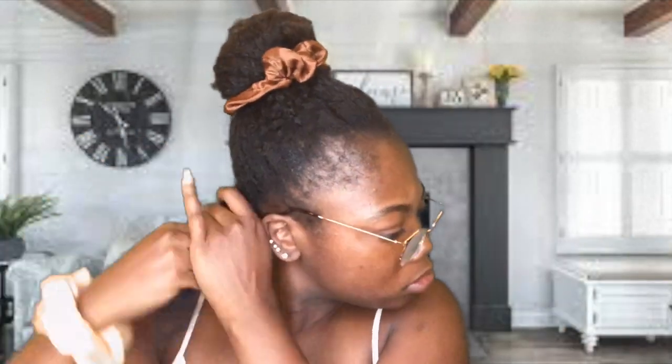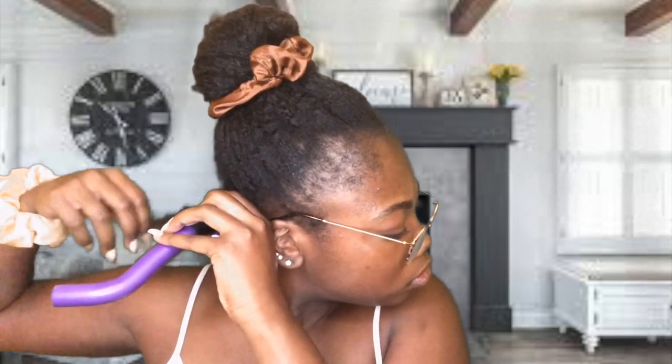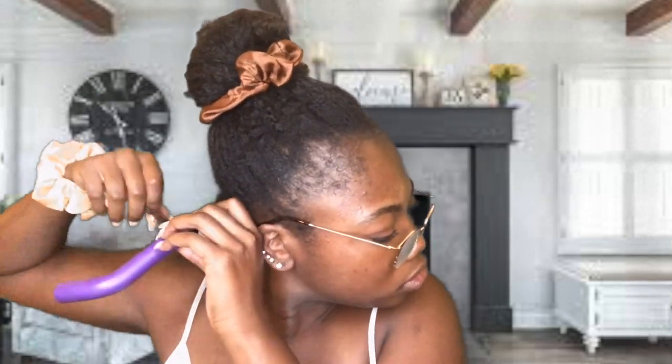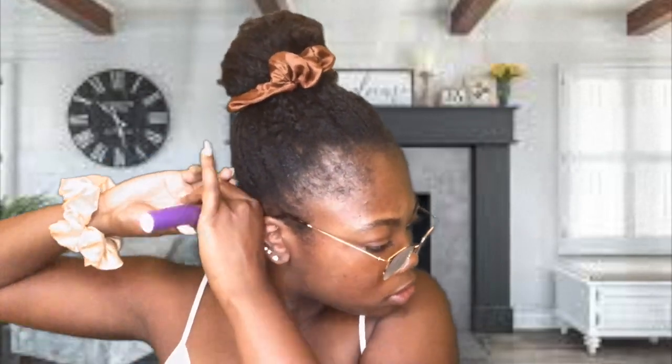Now since my hair is stretched but not completely stretched, like the ends still kind of have that 4C texture going on, as I twist my flexi rod around my hair, I make sure to twist my individual pieces of hair around the flexi rod so I can get my ends stretched as much as possible. I hope that made sense. Hopefully you can see in the video what I'm doing.